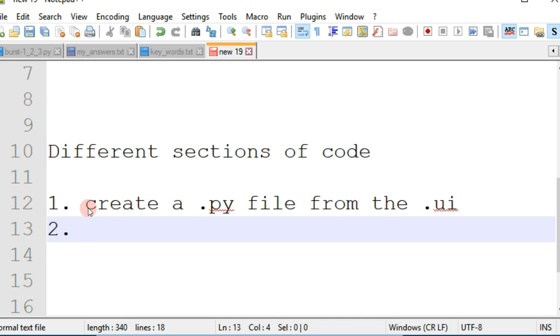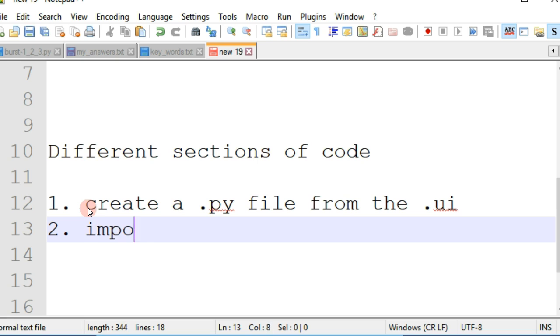So basically, I'm going to do the conversion from Python. A lot of people do the conversion from the command line. But if you want a more seamless integration between Qt Designer and Python, whatever IDE you're using, then you may want to do that transformation from the UI to the PY in Python itself. I found that it's very handy. It gets to be a lot more like LabVIEW, which is a good thing.